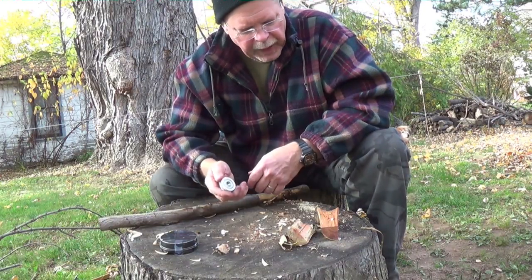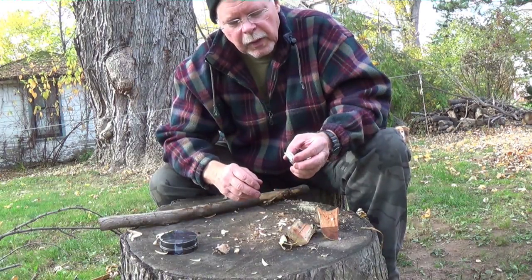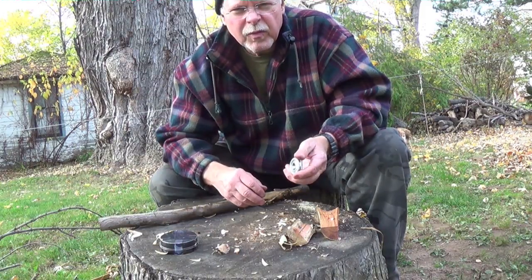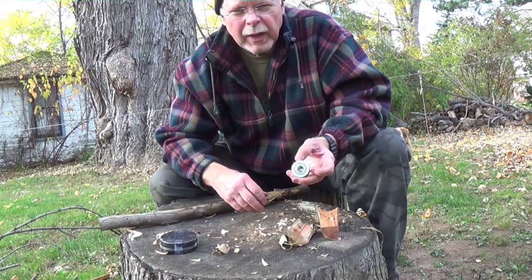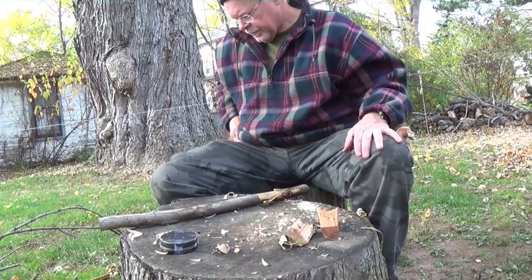And I still practice with wood, but I always keep this with me at all times, because if I ever have to start one in an emergency, I don't want to be scrounging around for a bearing block. I want to have one that I know I can rely on. So that's why that was designed. Stay with me.